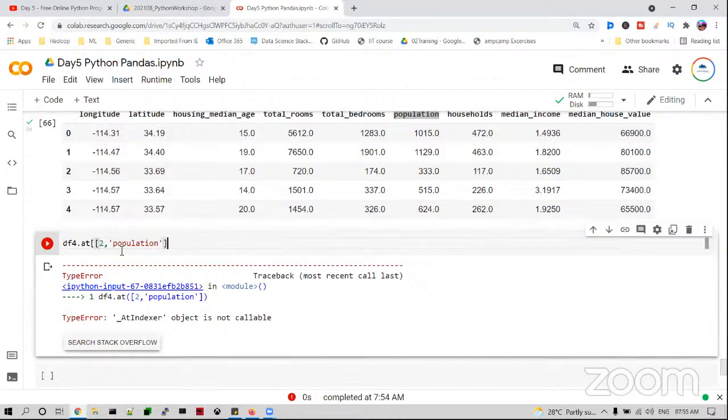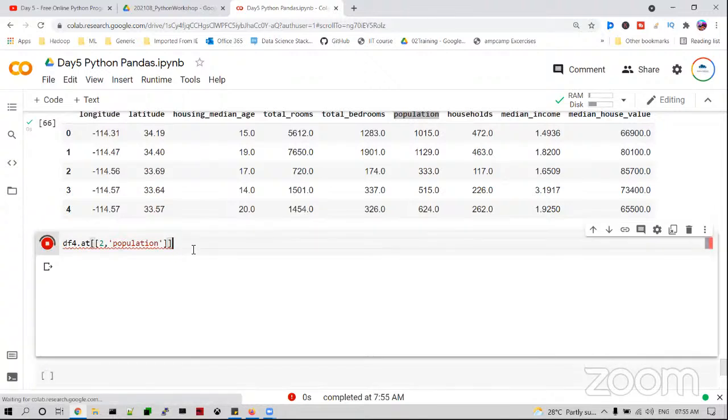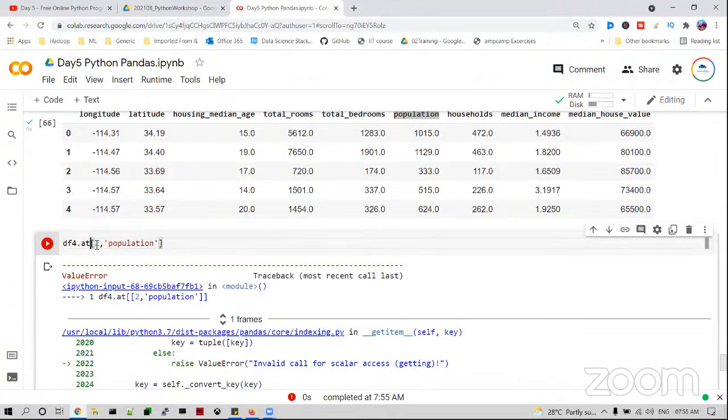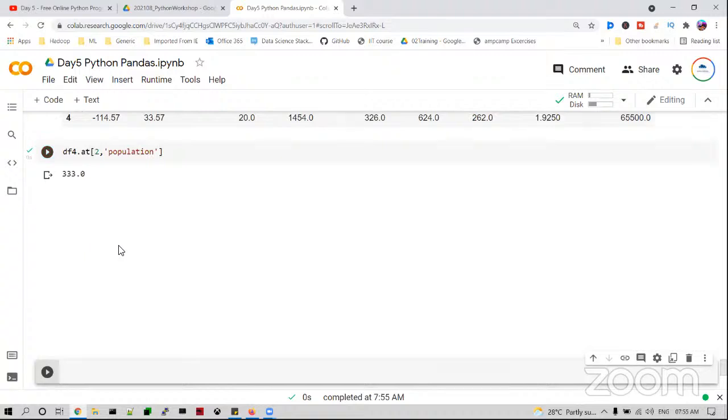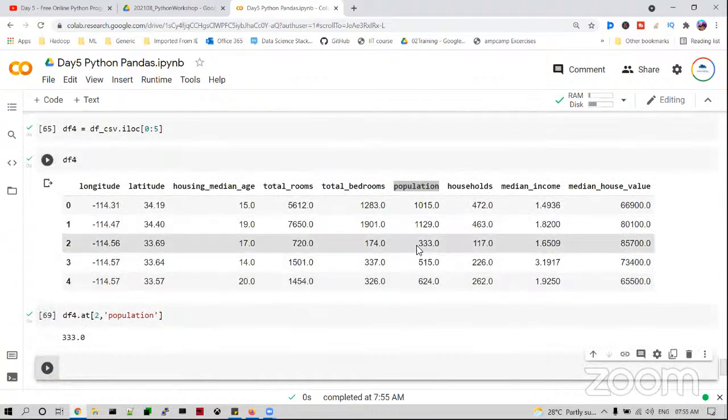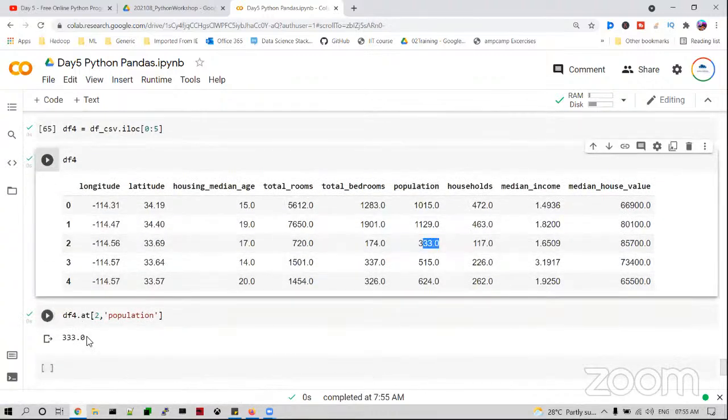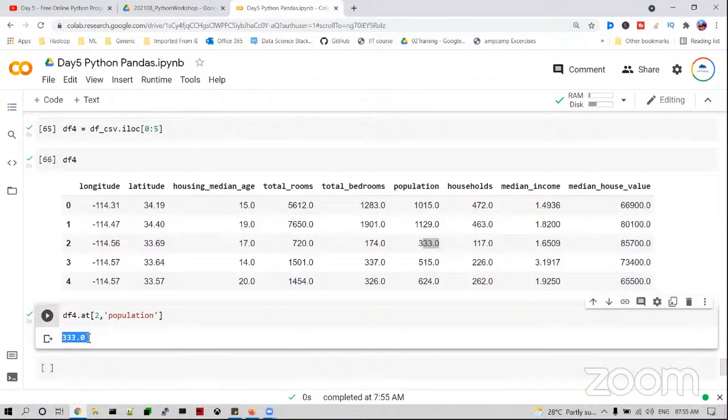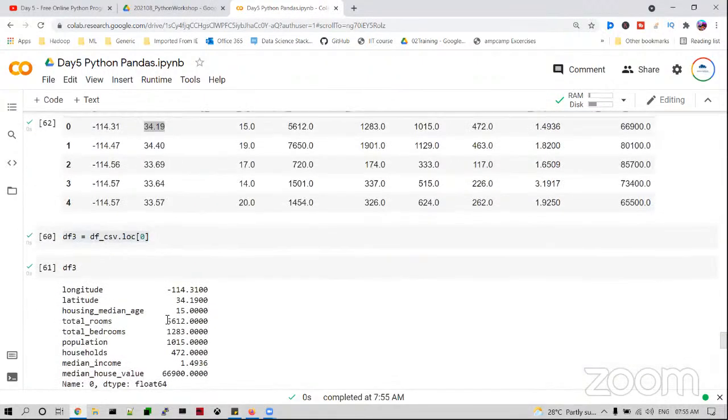Just slice it. Yeah, like that, the particular value I want to select, I can do using the at method. Then it should work for series as well.